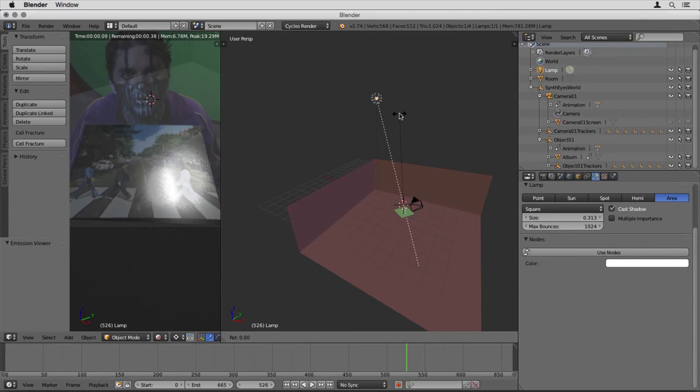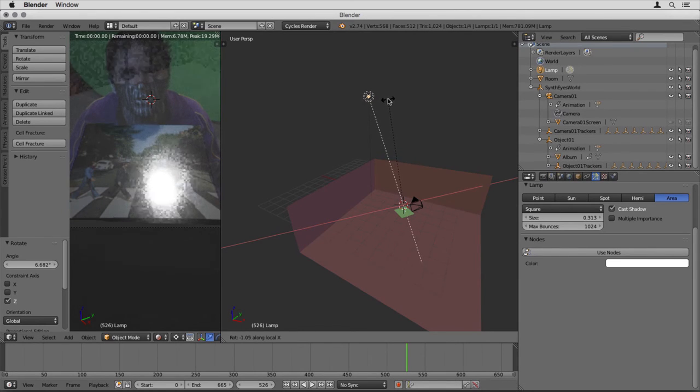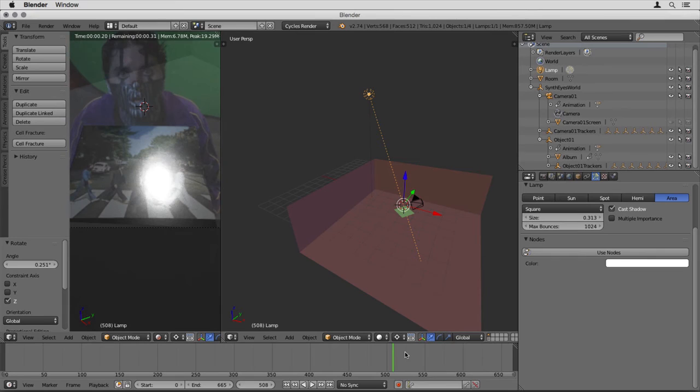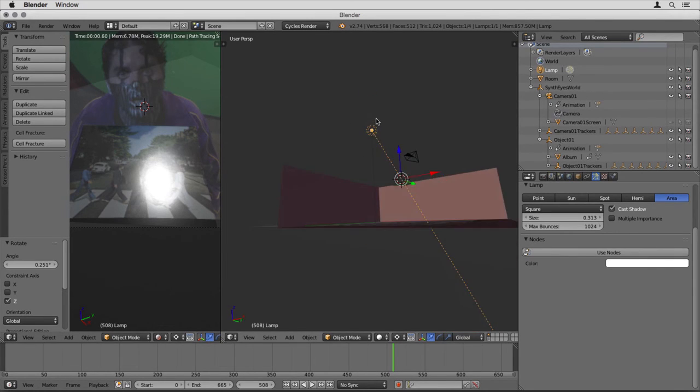So let's rotate it on the local X to move it down, and then rotate it on the Z to line it up this way. And there we go. Look at that. It's more or less in the right place the whole time. Now, we'll adjust the size of the highlight when we actually texture this plane, but that's pretty good. So we've extrapolated the position, the correct position of this backlight, this kicker.